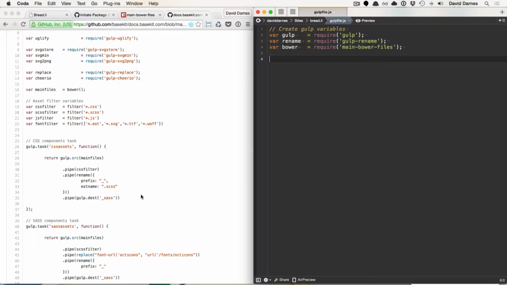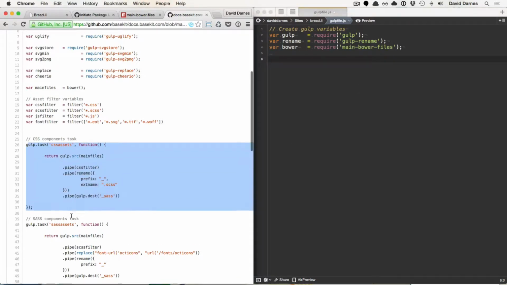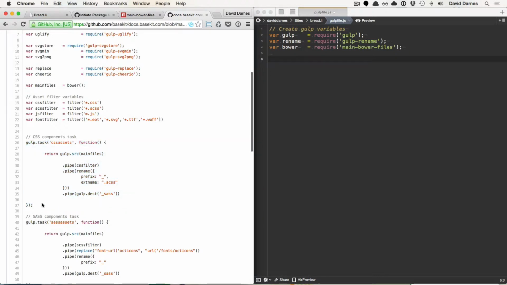So what else have we got going on? We've got a gulp task here. Let's make a basic task, and that task is going to take something from one place and put it into another. That is exactly what we need for our JavaScript file.